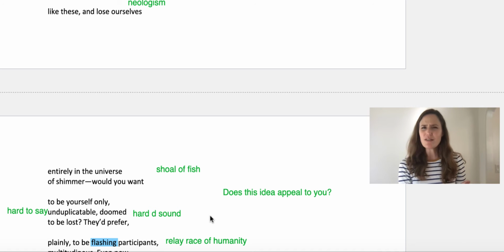I think most of us would want to be ourselves. I want to be awesome. I want to be a big fish in a big pond. I don't even want to be a big fish in a small pond. I want to be an awesome fish. I want to be like that fish from Fantasia that's really unique and interesting and beautiful. I don't want to be like all the other fish. But this poem is asking me to rethink that.